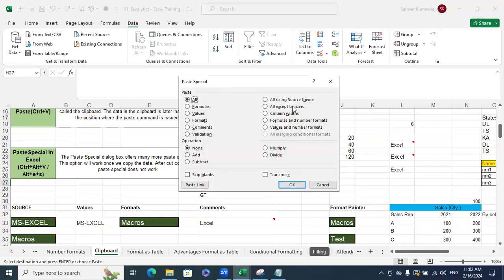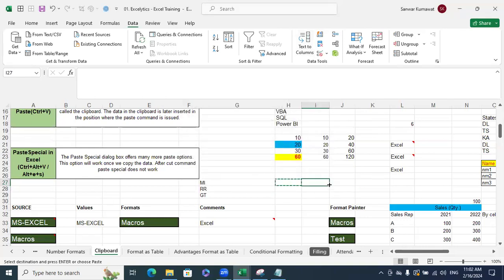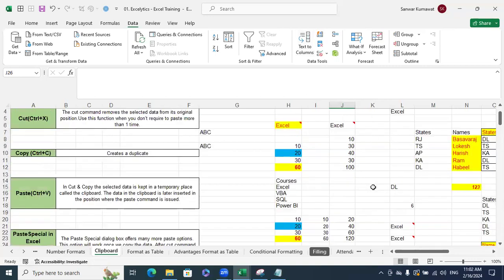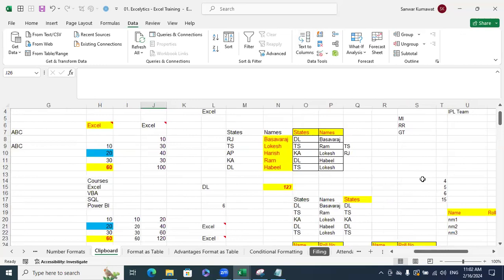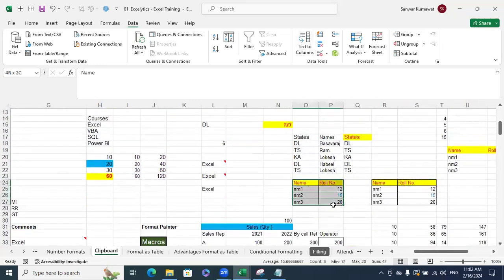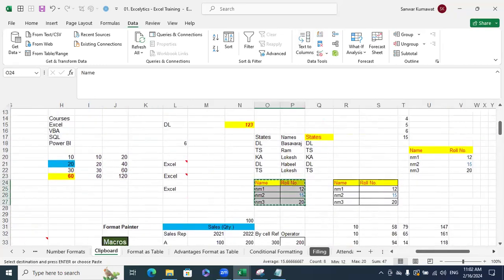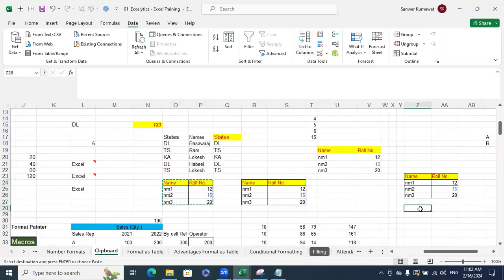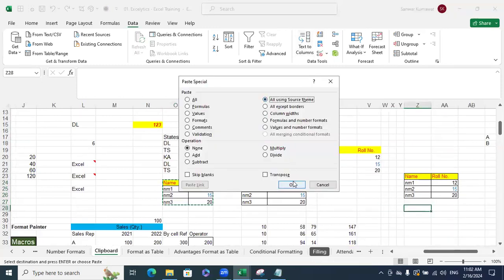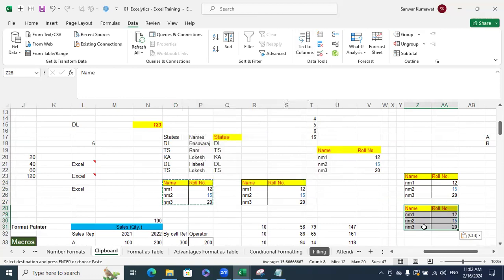Next. All using source theme. All means, let's suppose I have this table. And I'm pasting here. Yes. All using source theme. All means everything. Simple Control C, Control V. Done?